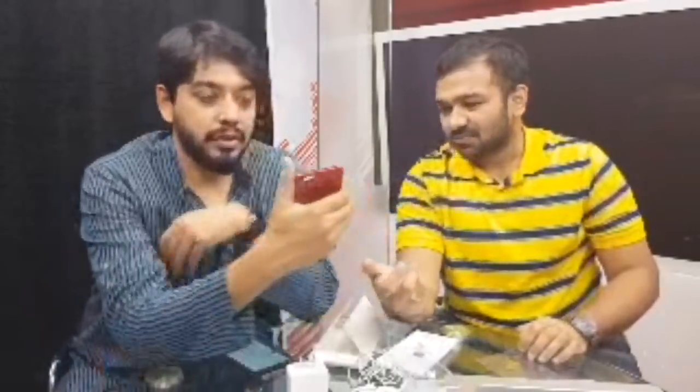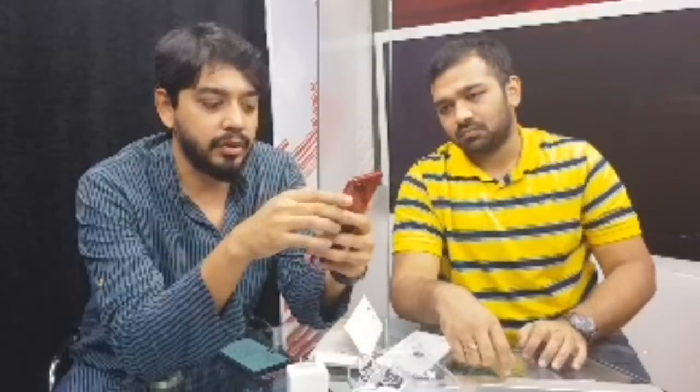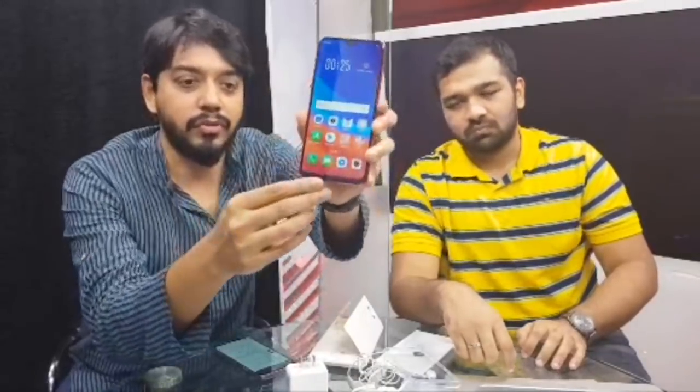I think it looks neat. I don't personally hate the notch, but this is definitely an interesting take on the notch, and it looks nice. What I don't like is there is quite a bit of thick bezel at the bottom of the phone, like a thick chin. But other than that, it looks nice. It's not bad.